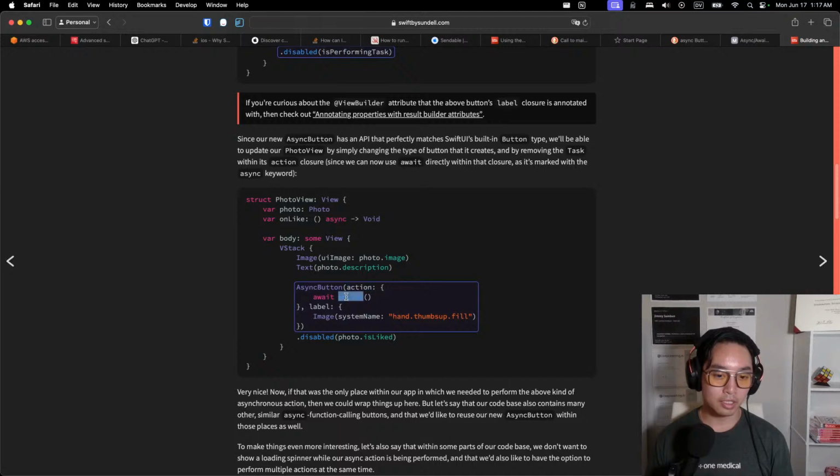If you said action is on like, then it's very clear: the only thing this button does is call on like. If you do this, it says the action is this function here, which, among other things, calls on like. It's a slight difference. Practically, it doesn't matter to anyone at all. However, I'm very particular about this because it reads differently. The intention is different, and I think that's an important thing.